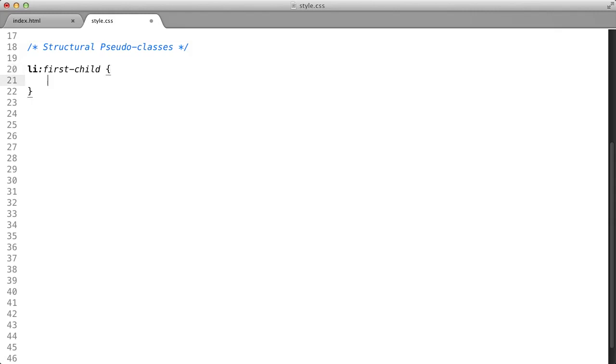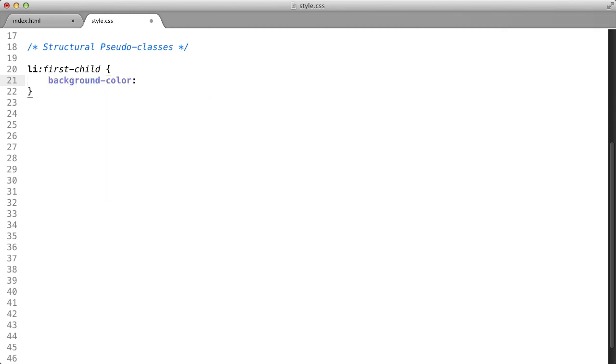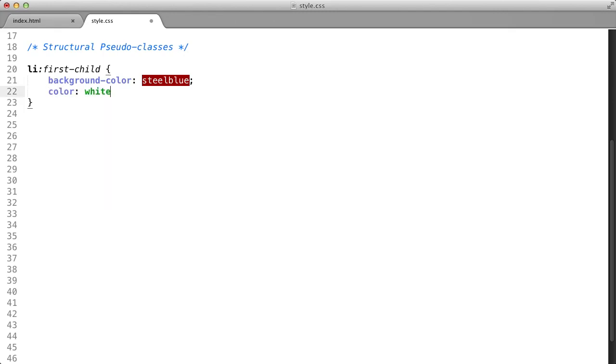We'll then give our first child element the background color property and the value steel blue, followed by a color of white. So this will select the list item that is the very first child of the UL parent.